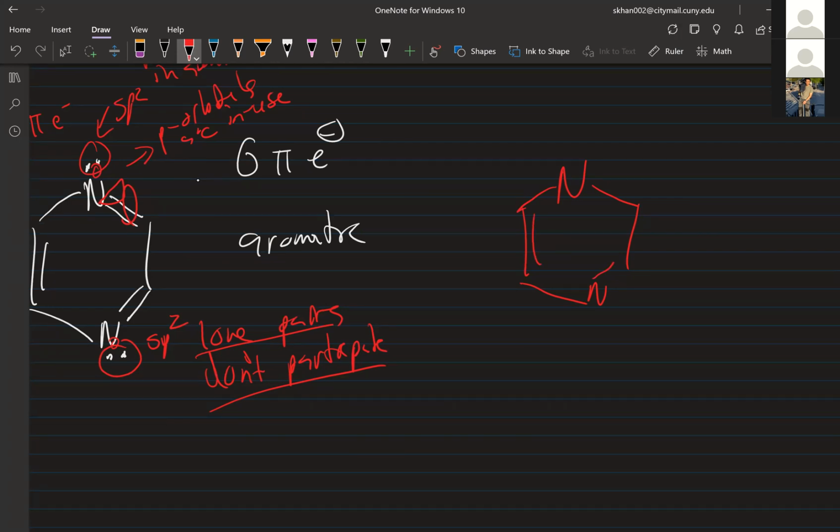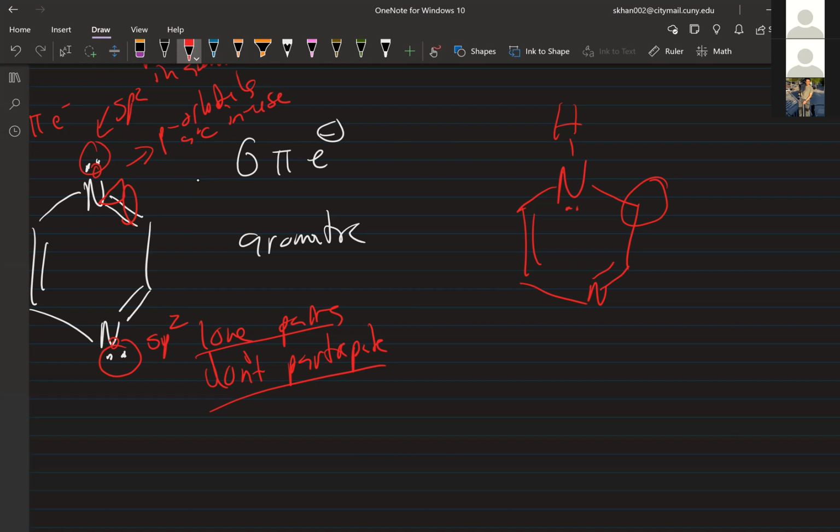Then you have this, right? But at this point now, this carbon here is sp3 too, if that was an example you're trying to go for. Because as soon as you remove that double bond, the other carbon next to it is not going to be sp2 either. So that entire molecule is just non-aromatic.